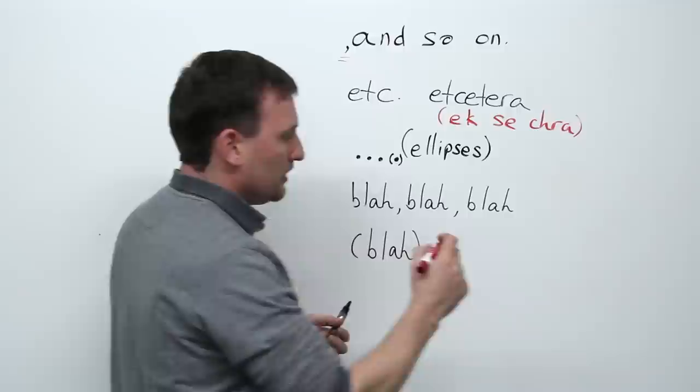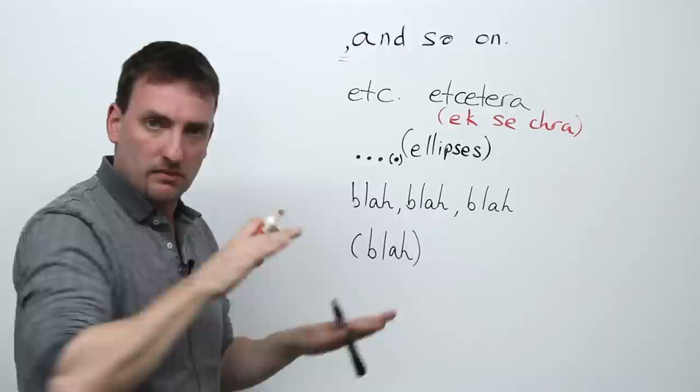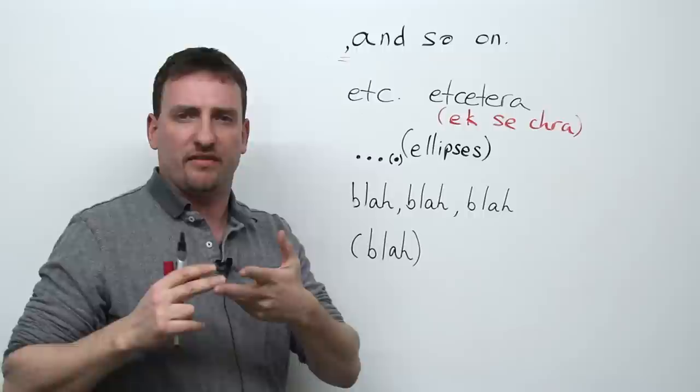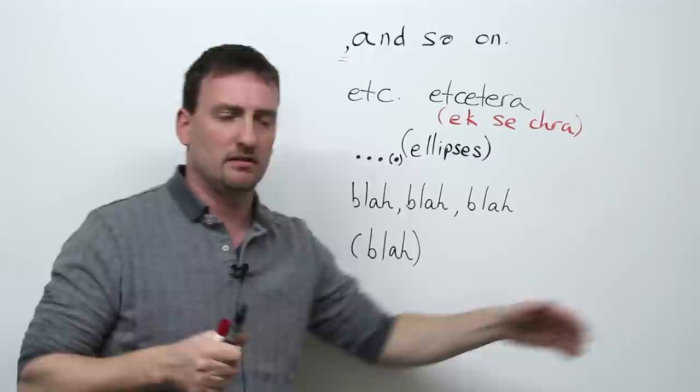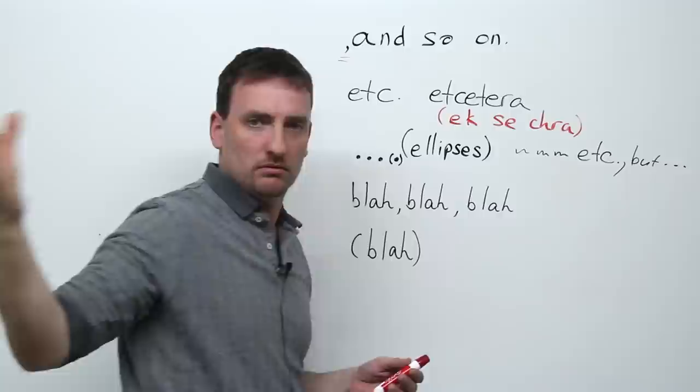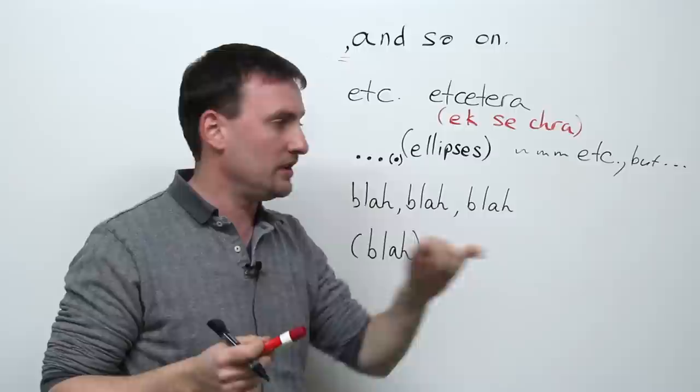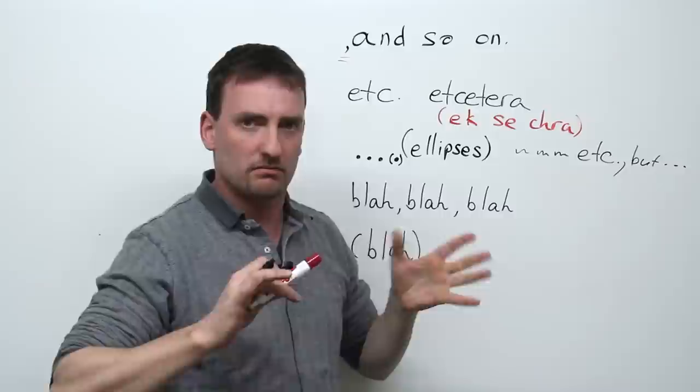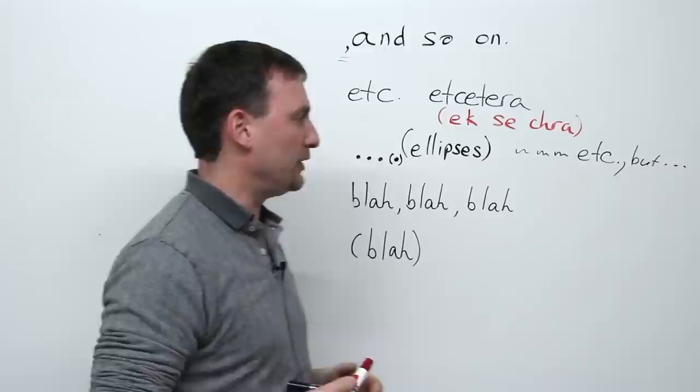Now, people often ask, how do I use it in writing? Usually, you can, if it comes at the end of a sentence, you put the period, that's it. But if it comes in the middle of the sentence, so I like pizza, I like hamburgers, fish and chips, etcetera, but I also like, etcetera. There you go. So I'm writing whatever I write, etc. period comma, but I also like other things. So it's a little bit confusing. You've got period and a comma. The period goes for the shortened, the comma goes for the sentence. Not that important, but if you want to write it correctly, that's how you do it.